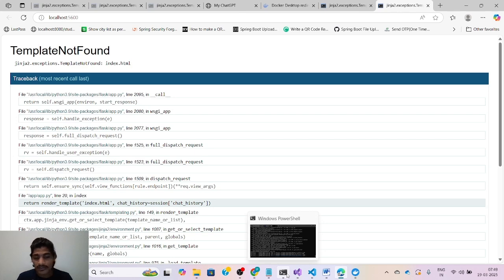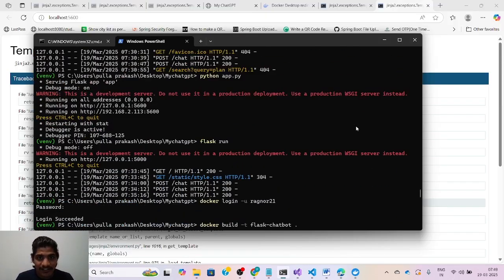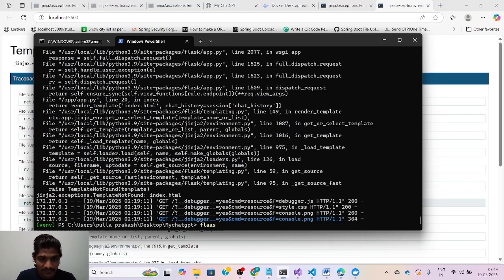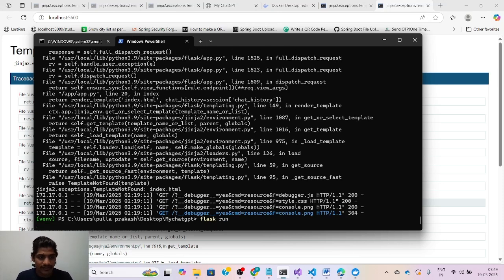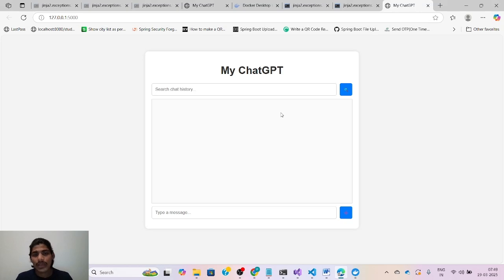The same mistake is happening again, and I found this solution, flask run, which helps in deleting the cache, because I have to know what's happening. So now if you click this, you have the containerized ChatGPT. Yep. So we have successfully done this.